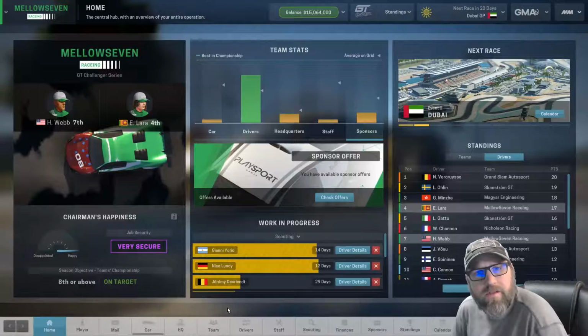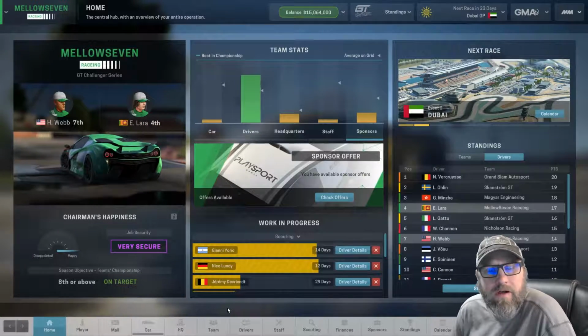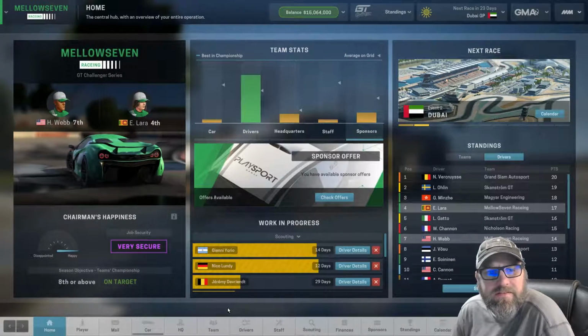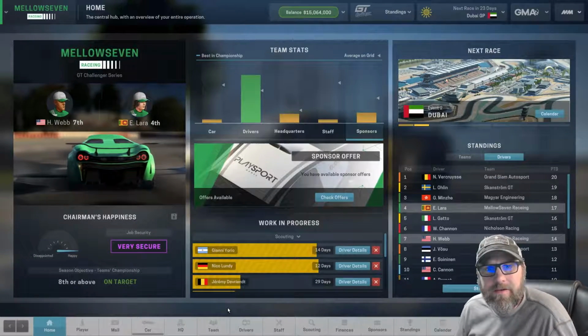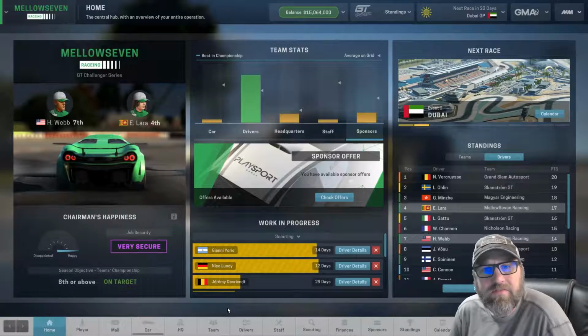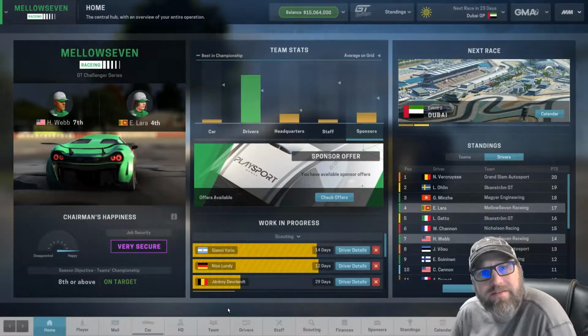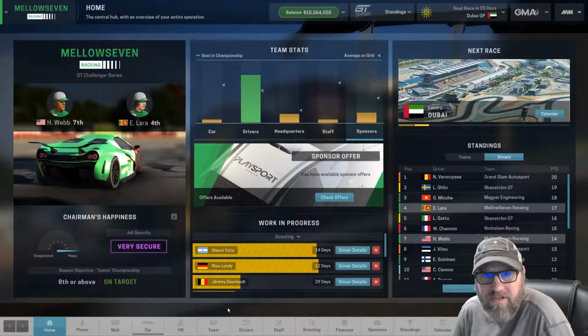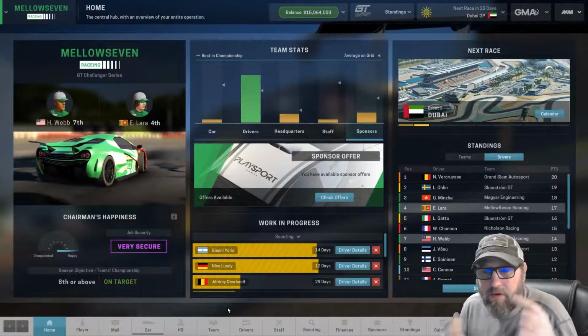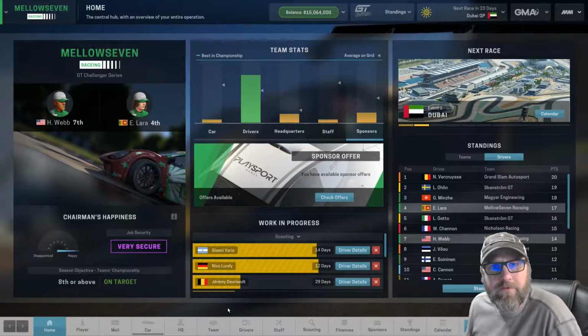Let me click on the screen there, get the game back up with our playthrough with Mellowseven racing in the GT Challenger series. As you can see, as I've noticed from my videos, it's a little bit worse than I thought. I have new glasses and they have an anti-blue reflecting light coating to protect your eye from the computer screen. And that's why you get these bright blue reflections.